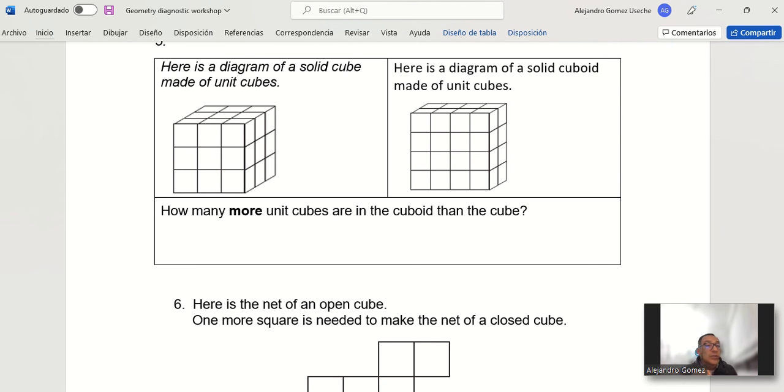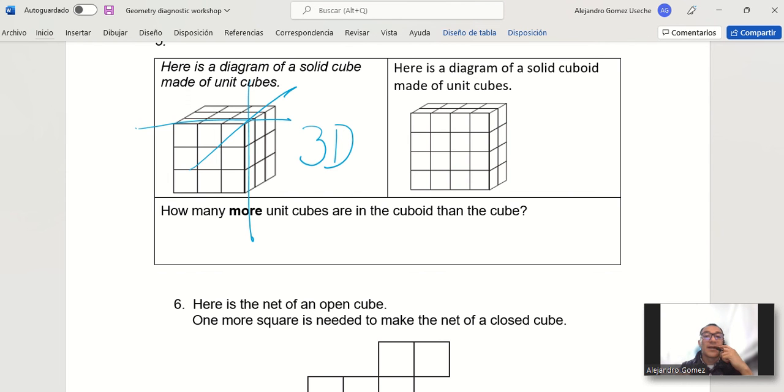Now let's talk about the cube and the cuboid. So we remember this is a cube because all faces have the same amount of units. Yeah. This is the height, this is the width, and this is the depth or the length. Now it depends on your perspective. The fact is that this has 3 dimensions, and that's why it is a 3D object, a solid. Yeah, solid because you can grab it, you can take it, you can measure it.